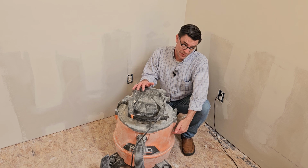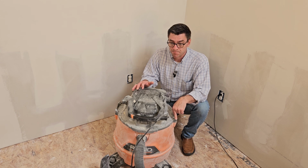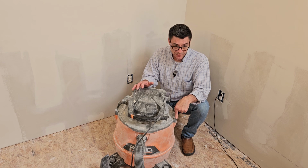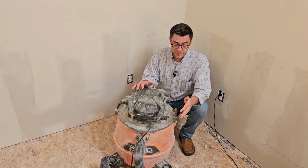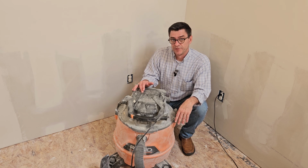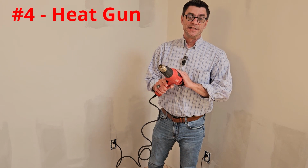Make sure you always keep the interior of your tank clean. You clean out your filter once or twice a month, or however often depends on how often you use it. But those filters will last you forever if you clean them. So you don't have to go buy a new filter at $18 or $20 apiece, whatever they are. I just take them outside and throw the leaf blower on them and clear out all the dust and all that. Works just as well. Great tool to have in your arsenal. Absolutely a must-have.